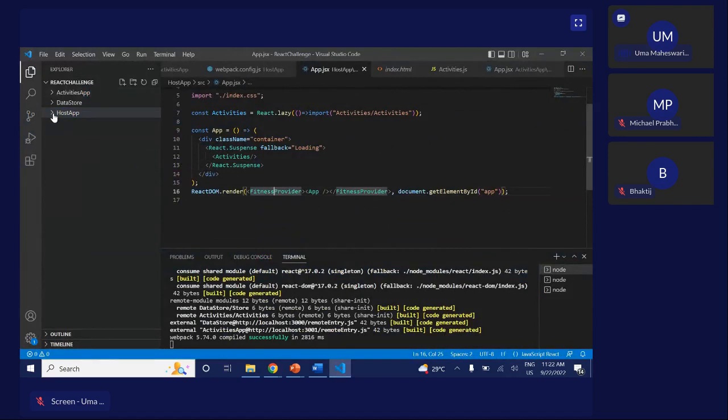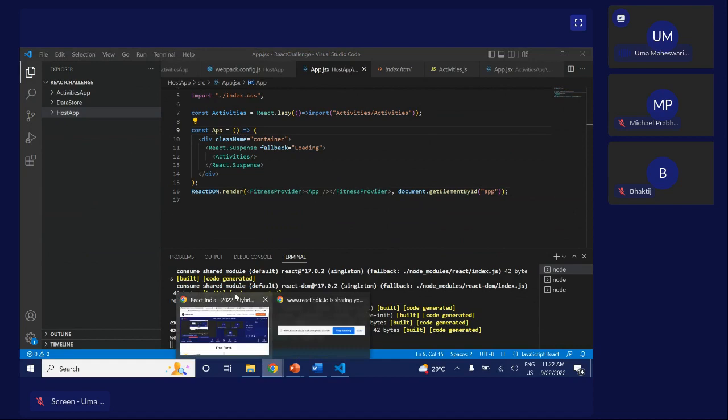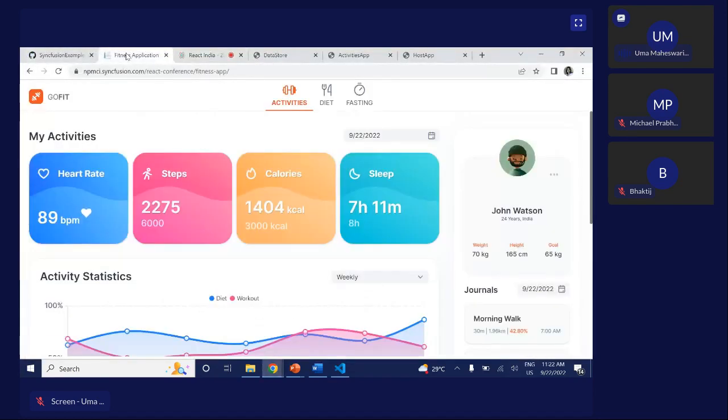So now we are done with the connecting part, I mean how to connect the remote and host, how the host is loading the front-end applications, and how to access the data in all the applications. Now we'll directly move on to the UI designing part. So our aim is to, I hope now you are able to relate how we are going to design this.